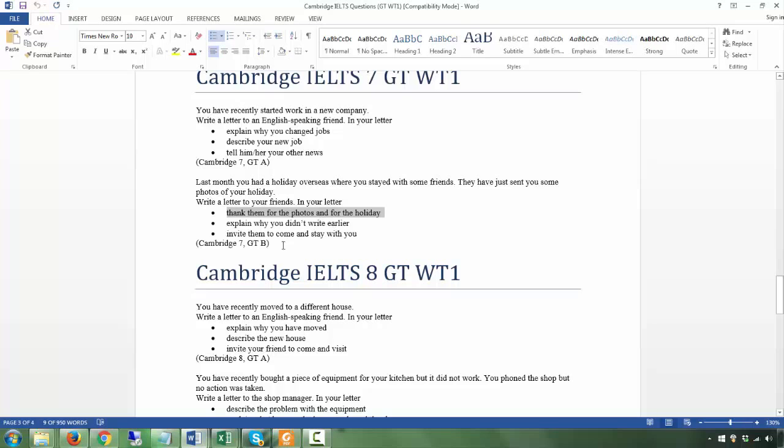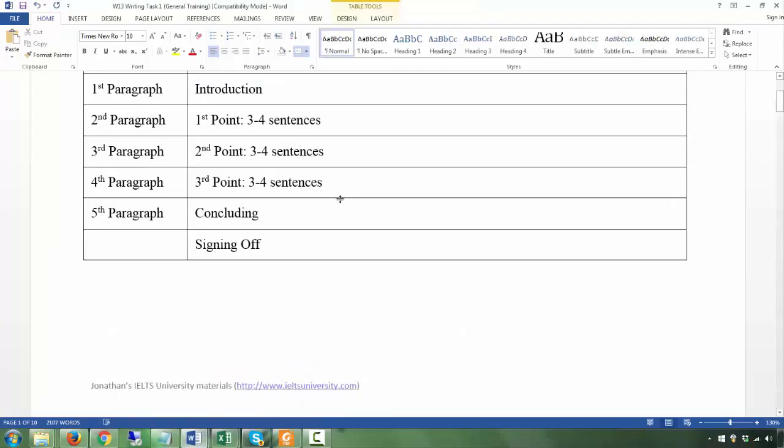All right. Again, that 3 to 4 sentences is a guideline. It really depends on the length of your sentence. If a sentence has a conjunction and 2 clauses, then it could function as almost like 2 sentences. Right? Same for your writing task 2. When I say 1 main point and 2 or 3 supporting sentences, it really depends on how long each sentence is. I'm thinking about a sentence that is about 12 words or so. So if your sentence is much longer than that, then of course you will not write as many sentences.